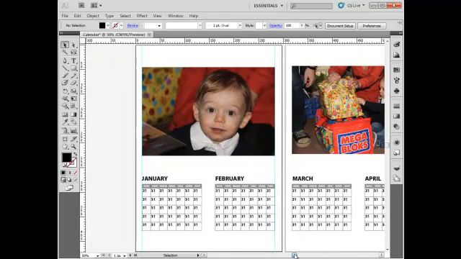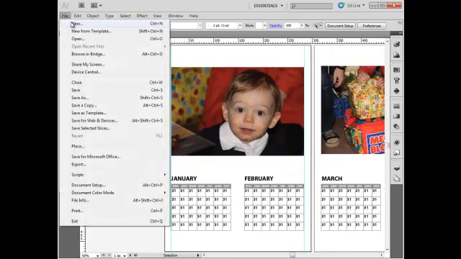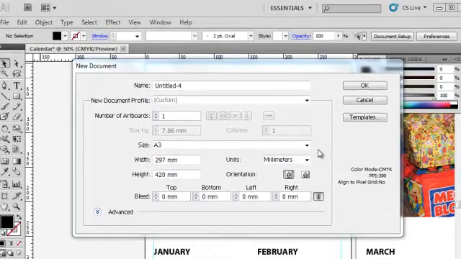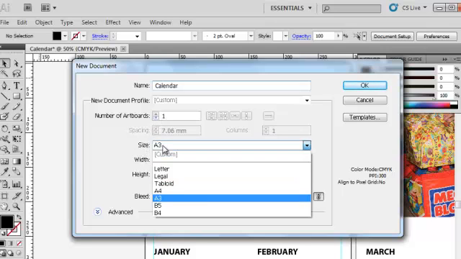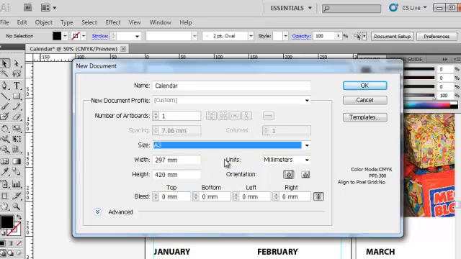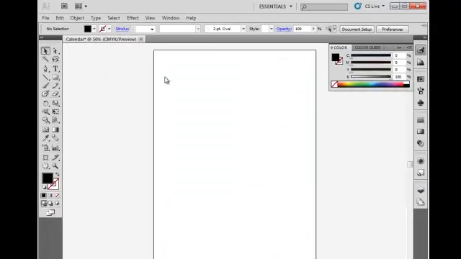So this is basically what we're after to begin with, and it all starts with starting a brand new canvas. I'm going to call this calendar. If you're using Adobe CS3 and above, you'll have the option to choose artboards, and if you do have the option, we'll just leave that at 1. When heading down to the size, take a bit of consideration to how big or small you want this calendar to be in the end. I'm going to choose A3, which gives us a bit of room to play around with, but you can easily change that to whatever you like. Head down to orientation, just make sure that is set to portrait, and we'll hit OK.